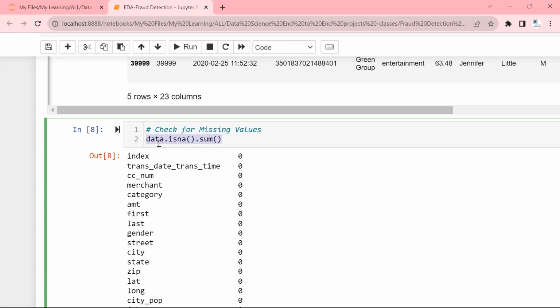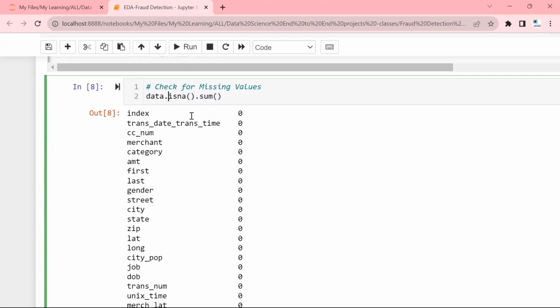If and only if we complete the EDA step, then only we can move forward to the feature engineering step. In feature engineering, you need to handle any missing values. By God's grace, in this particular data set, you don't have any missing values. But in a real-time scenario, you might have missing values. For handling the missing values, what methodologies are there and how we can handle them, we will talk about in the feature engineering step.